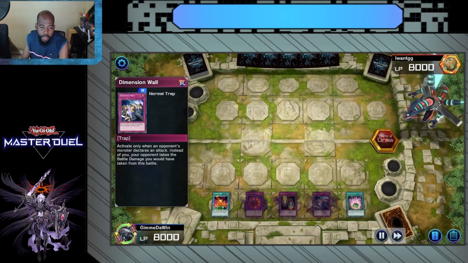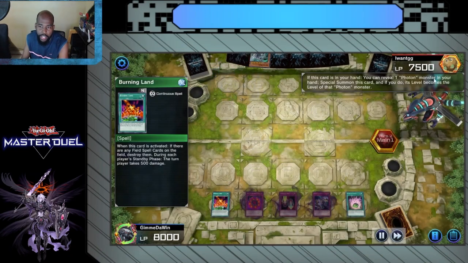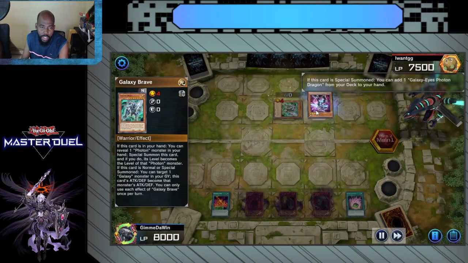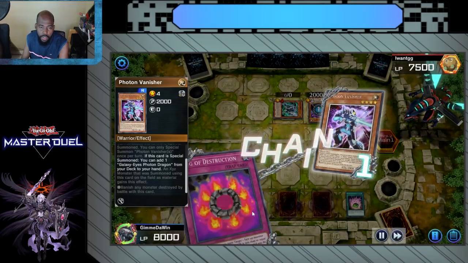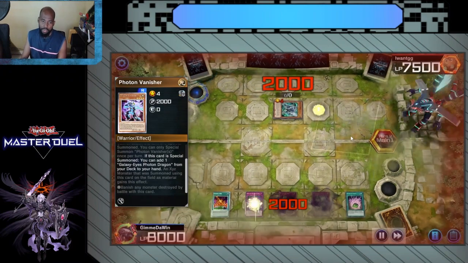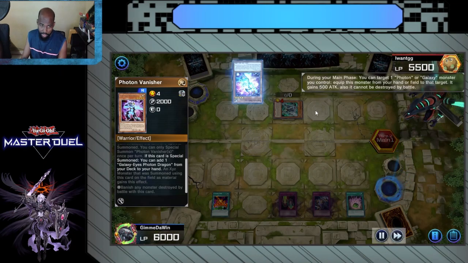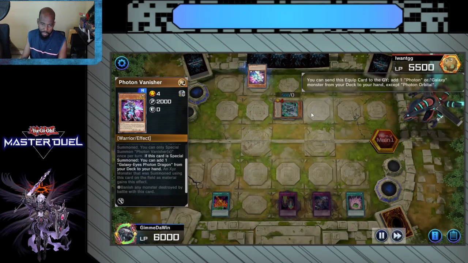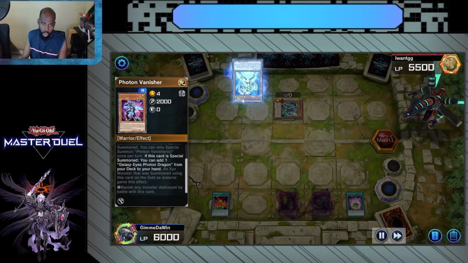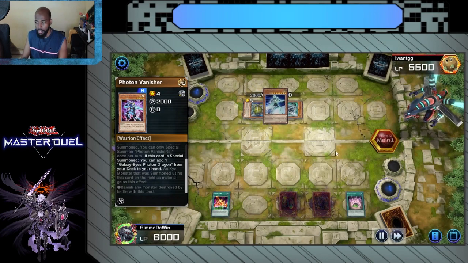But yeah, we have a decent opening hand: Ring of Destruction, Magic Cylinder, Dimension Wall. So already Burning Land gets us 500 direct damage. I believe this person was playing a Galaxy Photon deck or something of the sort. So Ring of Destruction on this guy, to hopefully interrupt his play with the 2000 damage. At this point, since I think he used the normal summon, I was like, let me kill that. But then he still has more plays that he can make, so he's still there popping off, summoning and discarding and all sorts of whatever.